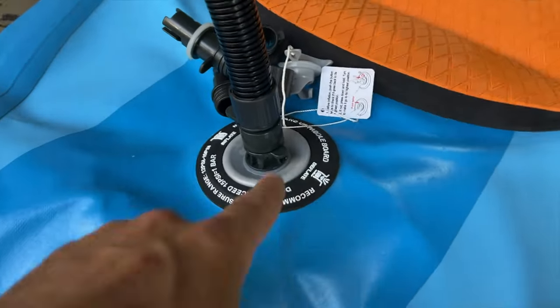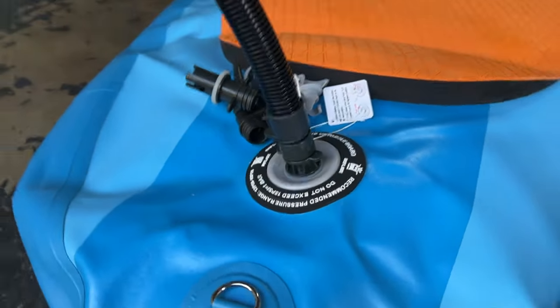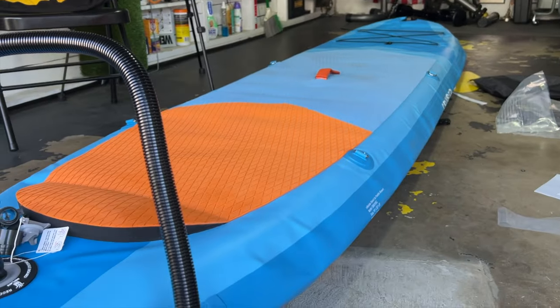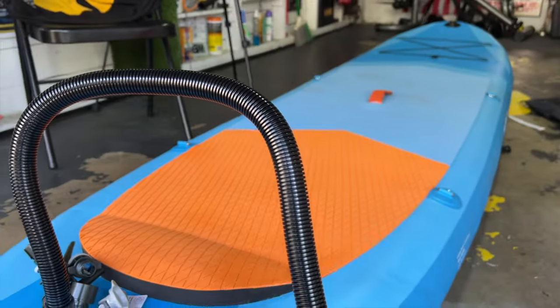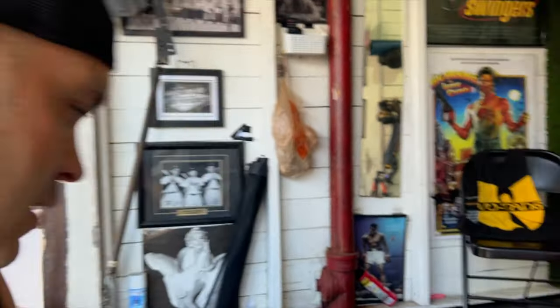As you can see, just plugged in right in there, no problem. My guess is that this thing will just stop when it hits the one. Let's see what happens here. Look at how quick that is. This is impressive. This is super, super impressive. It's so easy.